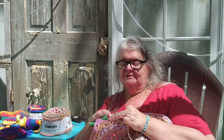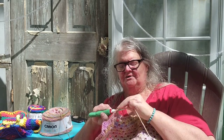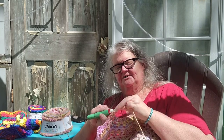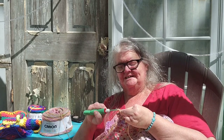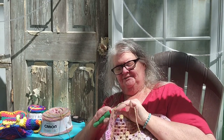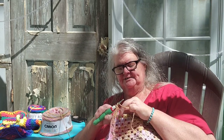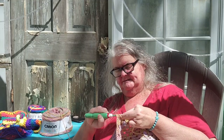So we will probably be doing Walmart after dark this summer when it gets so hot. That's our plan because it's just my body with my health conditions. I can't take the heat very well at all. Let's be honest. I can't take the heat at all. It makes me so sick. If I'm out in the heat and it's really hot, I will be sick. So there's a couple places I want to go and things I want to do and see before it gets so hot. I think that will be lovely, and I want to take you guys along with us. Baby, what is it, baby? You enjoying the sun? Some sunshine?